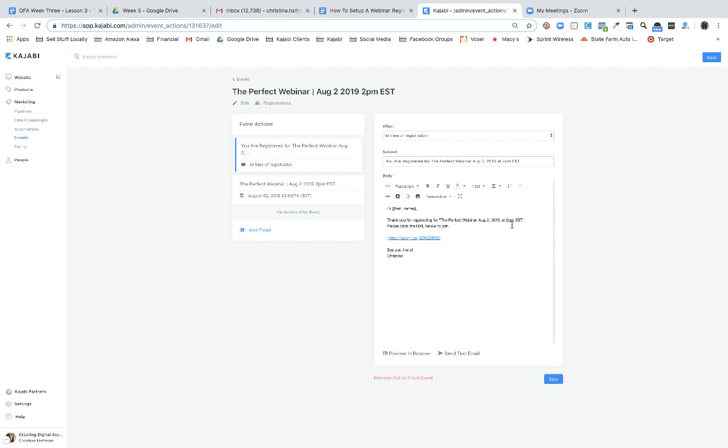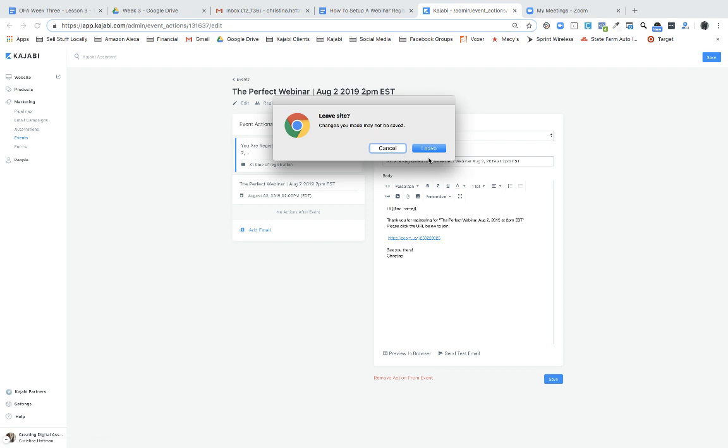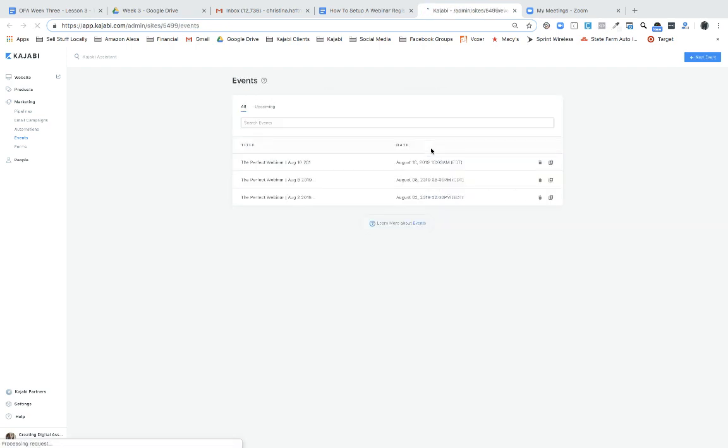Now, this is the unique Zoom link that Zoom generated for this date and time. And remember, you want to reference your Google Doc where you have all three of these mapped. You want to map it correctly so that it corresponds to the exact date and time in Zoom, because that's what they're going to click to join. Okay, so you do this for all three webinars. All three events in Kajabi. Do it for all three.